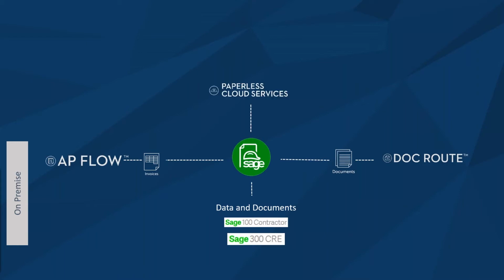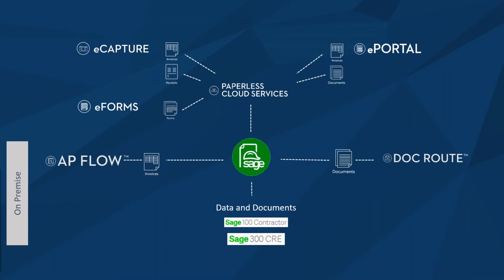Sage Paperless is also cloud-enabled. We have web-based solutions to allow you to capture and approve invoices from out in the field. eCapture allows you to submit job photos, credit card receipts, and other documents directly into Sage Paperless. eForms allows you to create custom forms to capture valuable information, such as a safety form or safety checklist out in the field. ePortal is going to be the web portal for recalling all of these documents and approving them without having to come back into the office. Those are all going to live out on the web, and we will be showcasing the ePortal solution today, how we can access all of your documents from out in the field.